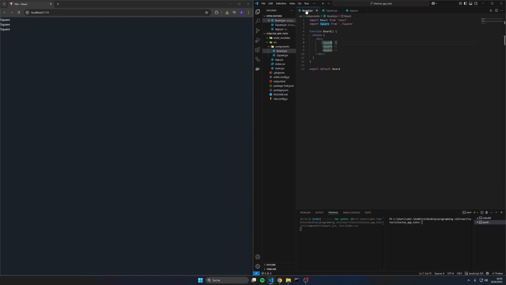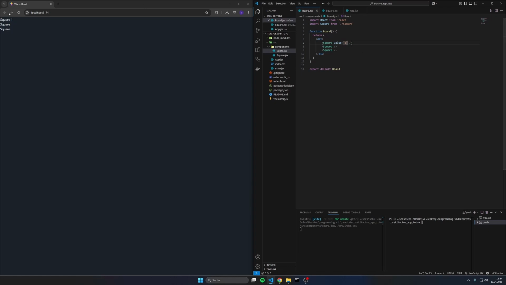Save that, and then we have to go inside of the Board component and add the value like an attribute from a normal HTML tag and give it a value, for example 1.